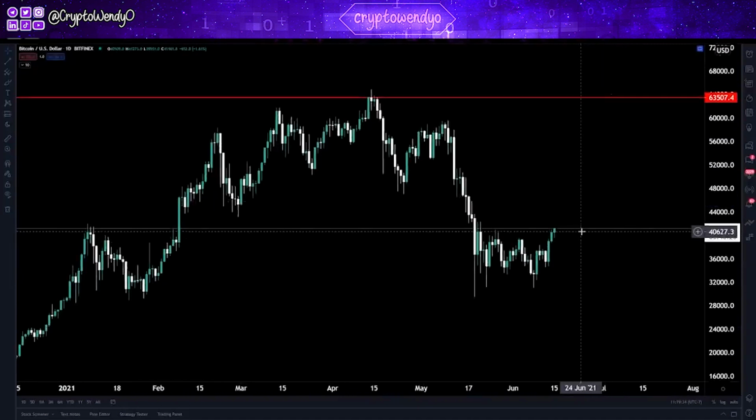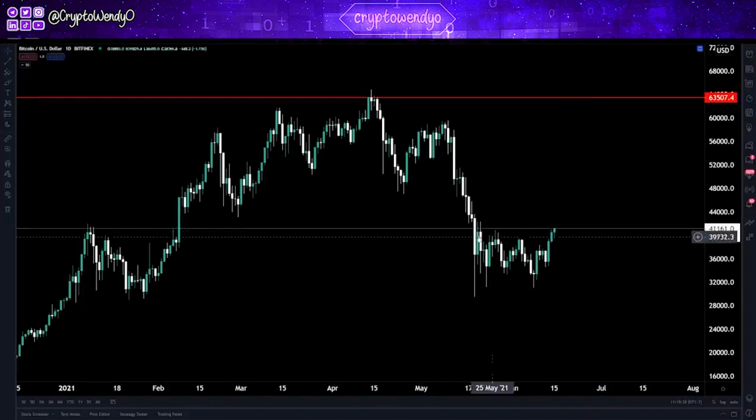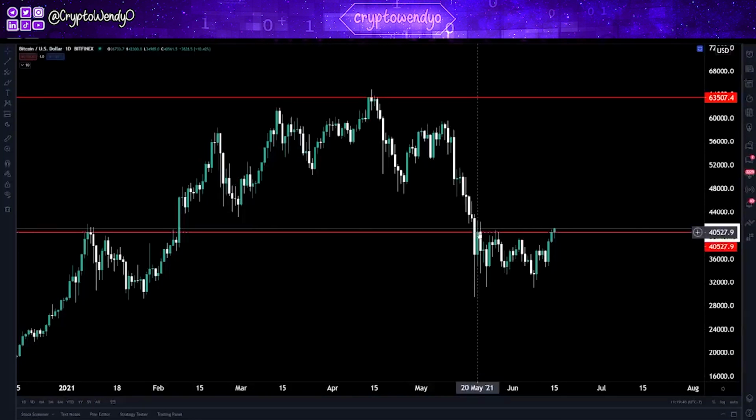We're currently testing this area, and again, it's not 100% accurate where I'm going to draw, but I would want to use this strong area with these two candle heads that are put together at approximately $40,000. So I'm going to go ahead and draw an area of resistance. This area is key to me for a couple reasons as resistance. We have previous resistance created here on May 21st. We also had the swing high wick here.